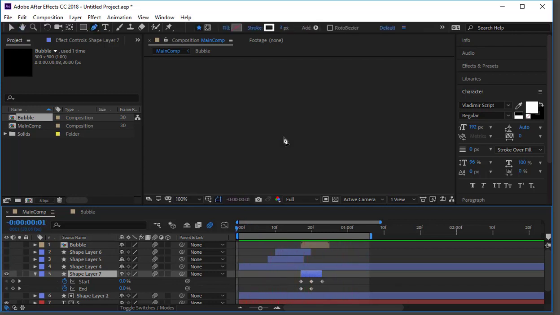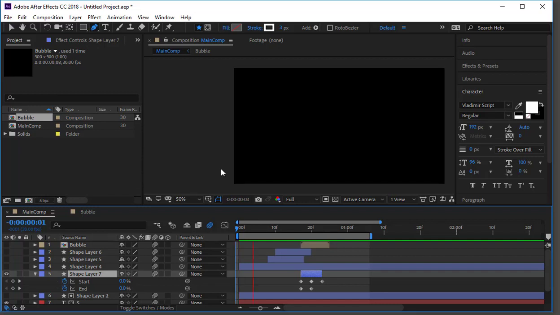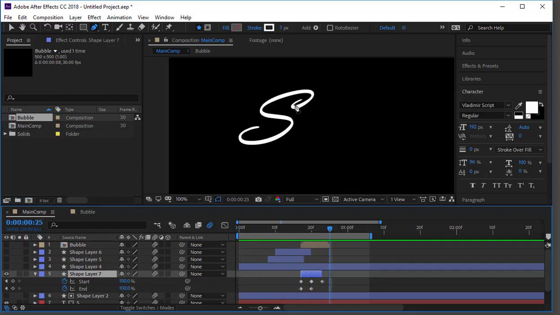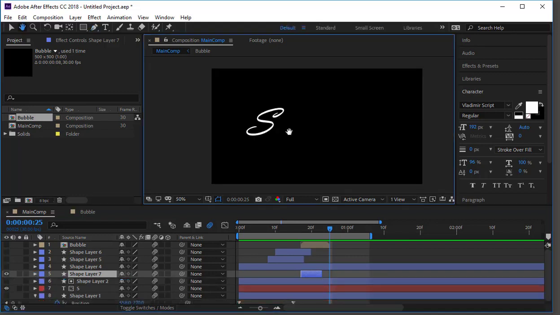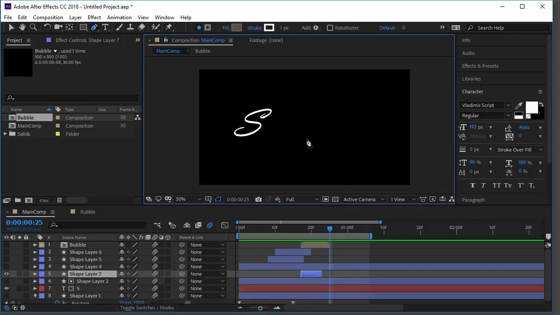And I could have them also come down. So as I'm drawing the S, as it comes up here, I could have a swoop, and as it comes down here, I could have a swoop, and as it comes over here, I could do it, and it comes down there, I could do it too. This kind of technique is used all over the place for these kinds of animations. And they're just nice little ways to add a little animation on top of your animation, to make it flow and be a little bit more appealing.